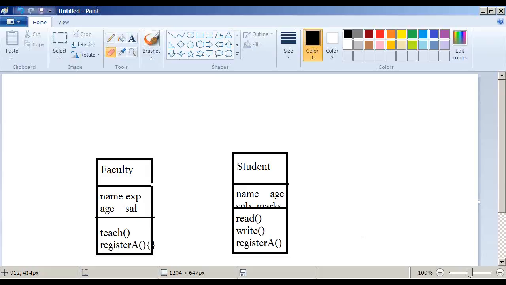If you see these two classes independently, that is fine, but when you see them together there is some little drawback in these classes. So what is the drawback I have in these two classes? There is a simple drawback here. What is the drawback you have in these two classes?